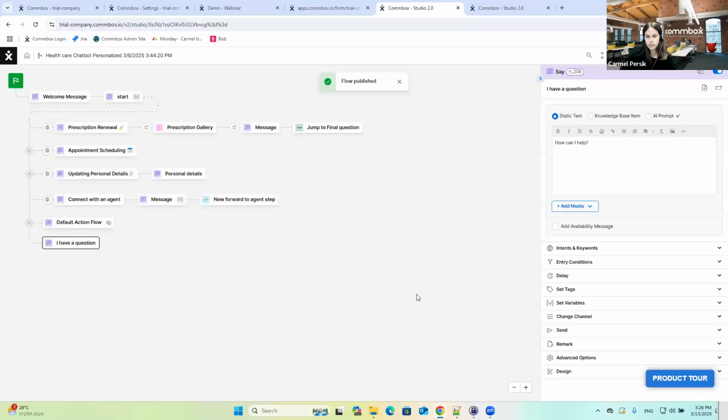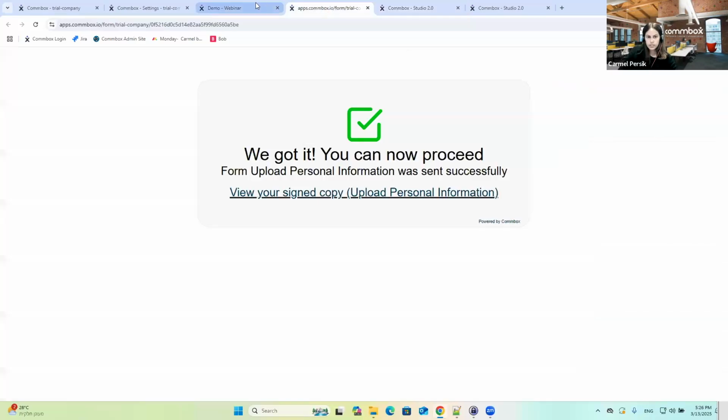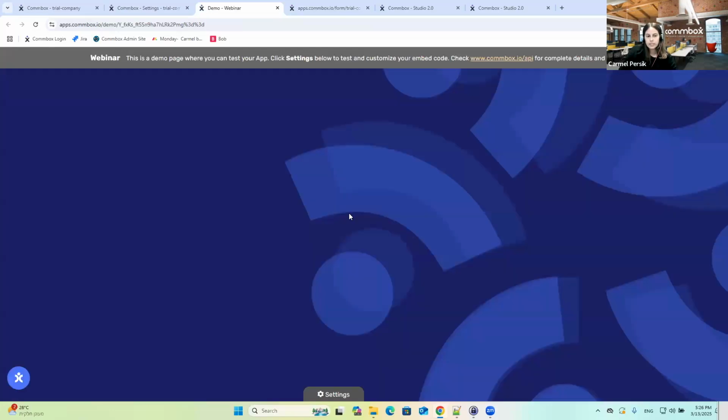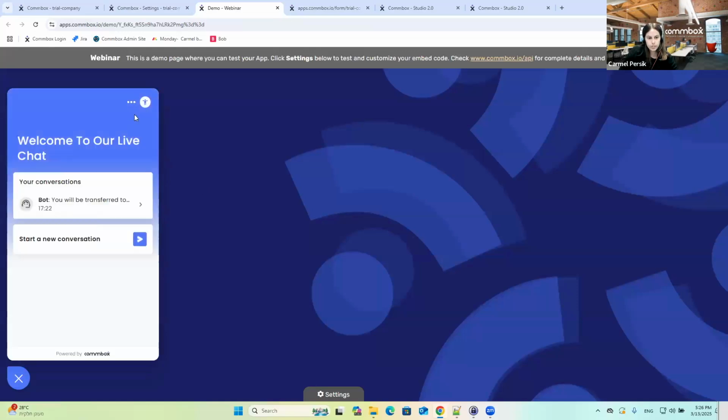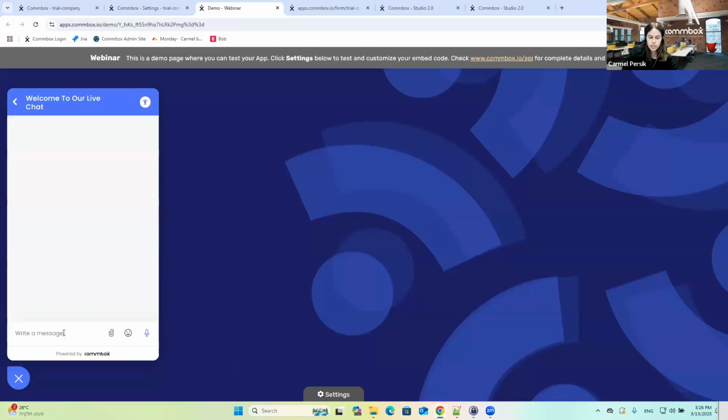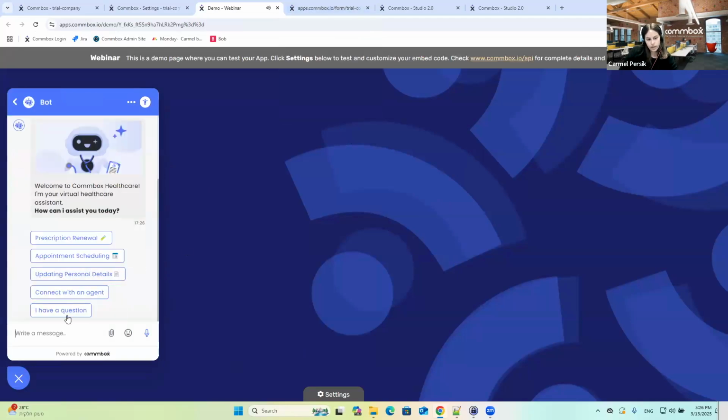Saving and publishing. Great. So now that I've added this option, we're going to check it together. I'm going to refresh. We're going to see that I added the right button and that it looks like what I want it to look like. So I'm logging out of all conversations. I want to start fresh after I publish, and I just want to see that the button that I added works. Great. Okay, so the fact that I saw that it was thinking means that I enabled the AI. And now I have my new button.